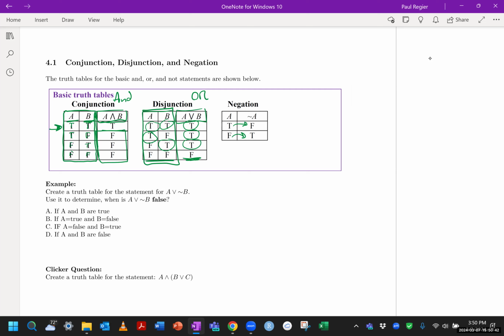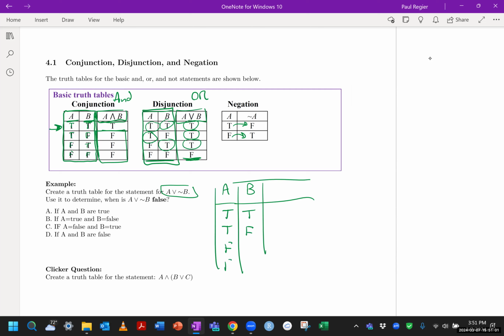So we're going to practice making a truth table for A or not B. So how am I going to set this up? It's always going to include A and B as my first two, where I just list all the possible outcomes. And I like to be consistent. I hope you do too. If we list them like this, true, true, false, false, true, false, true, false, we'll get all the outcomes. Now what I really need is this not B here. That's confusing. So I'm going to first find not B before I find my combined statement A or not B.